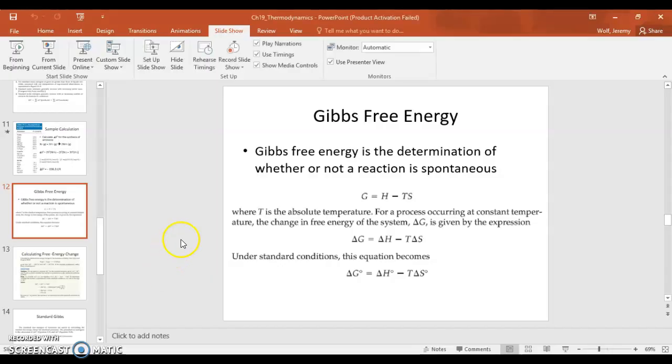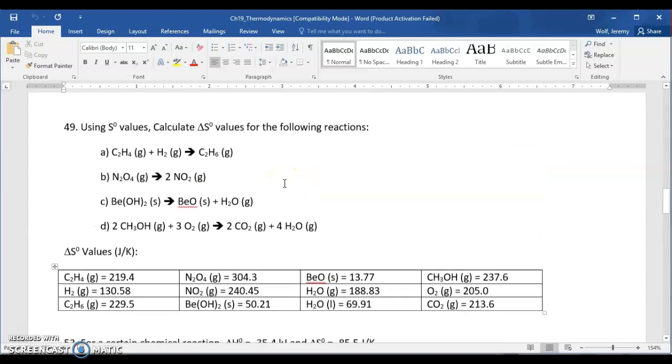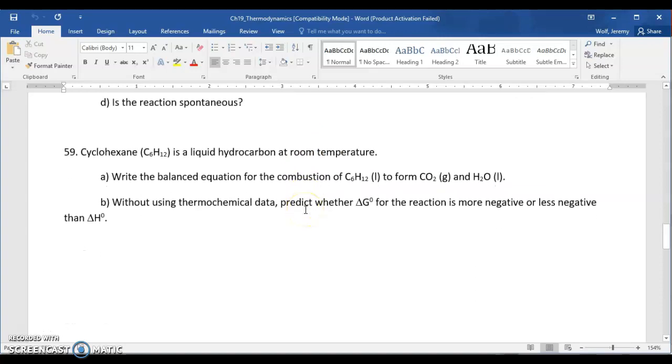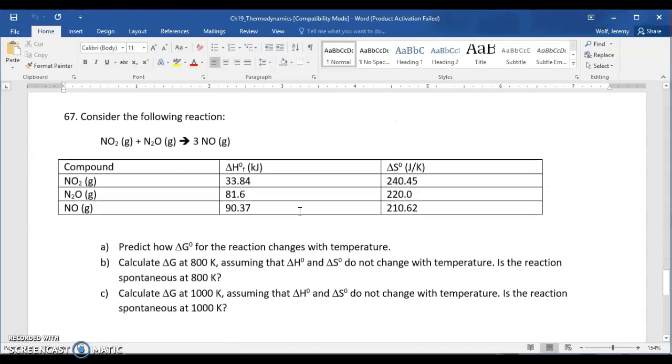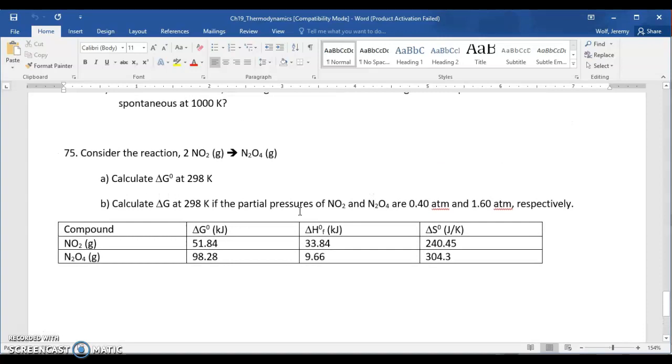And that's it. That's all that we have for you. So now you should be able to do all the rest of these thermodynamics book problems. I scrolled down past the ones that you already did. You already did 49, and so we're going on to 53 and to the end. You should be able to do this. This is the delta G equals delta H minus T delta S equation, and many of these are the same. And so you just keep going, and then you're at the end with number 75. So rock these out and let me know if you have any questions.